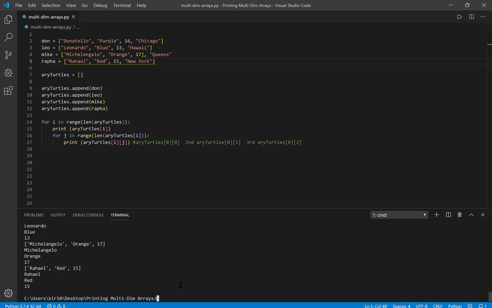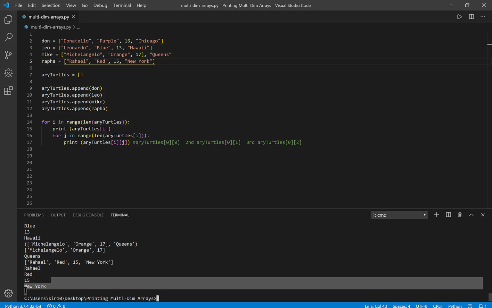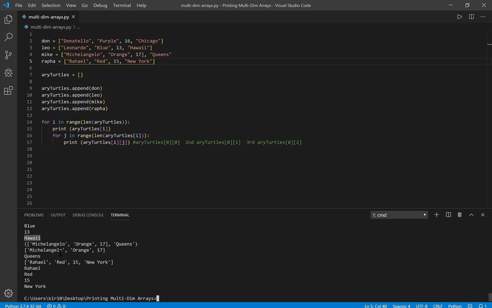If I run it, you can see that New York got included, Hawaii got included, and why is that? Because everything here is absolutely dynamic. I'm just pulling out the length of the array turtles and letting it flow through the for loops. So that gives you a good visual, hopefully, of how you have to start thinking about setting up an array of arrays.